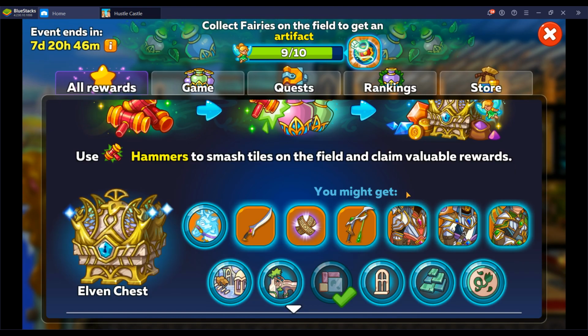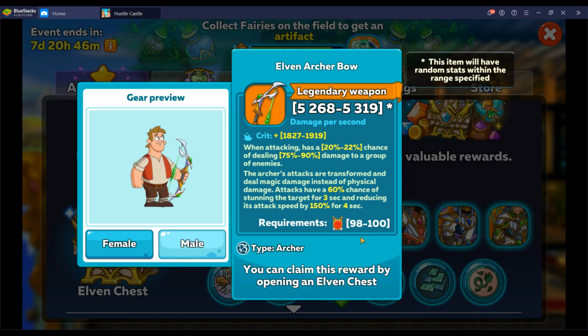The third choice would be the Archer Bow. Now the reason why I think this is a really good one to go for is because it changes it from physical to magical damage, and even tanks prioritise armour mainly over magic armour, so this can do a lot more damage than what the actual number is saying because it's going to be magical damage.